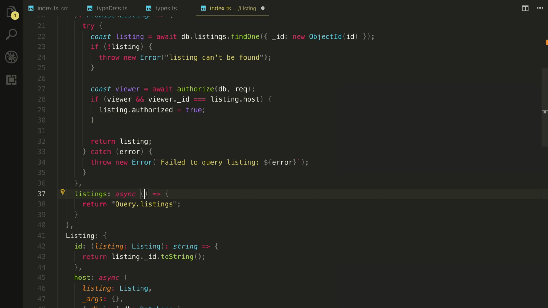The root object is undefined. It'll expect a filter, limit, and page arguments. We'll need access to the database object available in context, and it's to return a promise that, when resolved, will resolve to an object that conforms to the listings data shape.